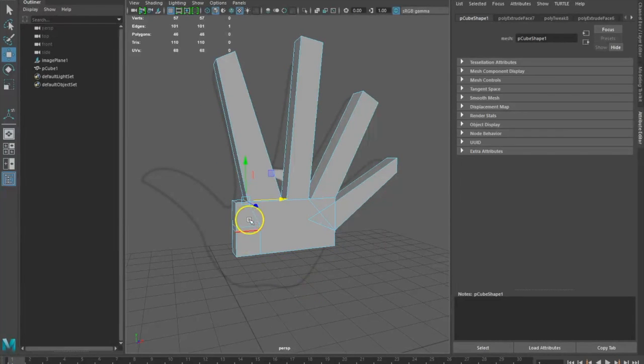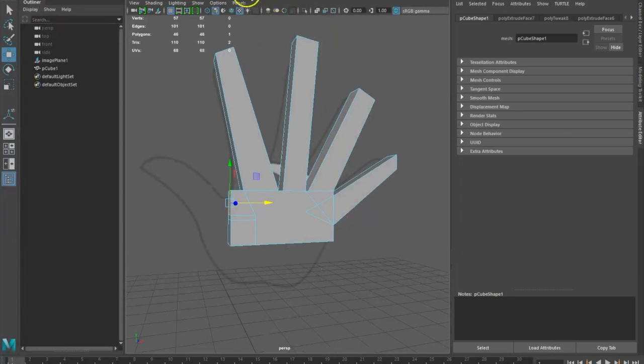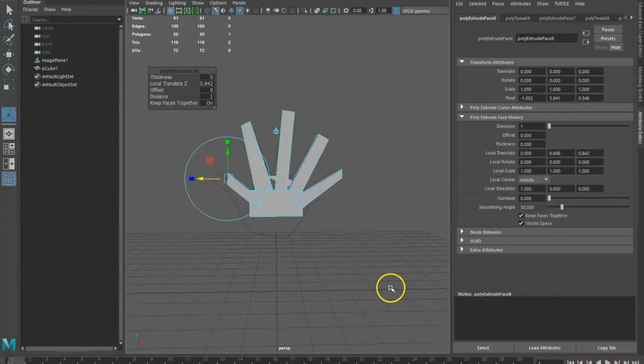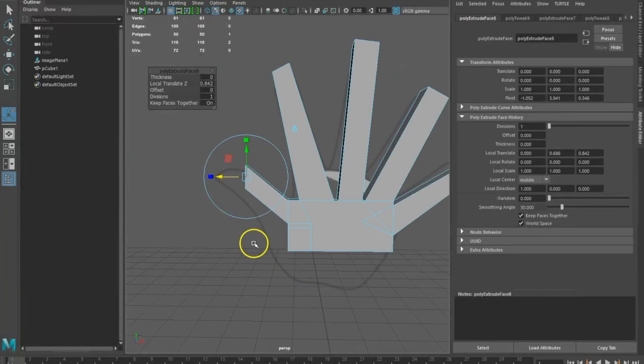Okay, so what we're going to do now is make the thumb. So I'll right click and say face. And now I'm going to extrude out what is going to serve as the thumb. And again, I want to keep it small. I don't want it to look disproportionate to the hand. So if it doesn't match up perfectly with the model behind, that's okay. The model is just a guide for us.